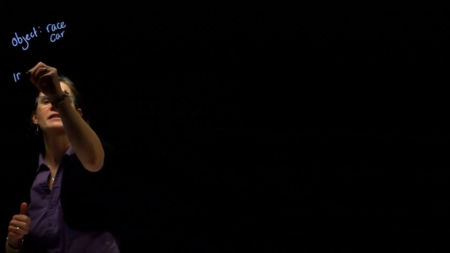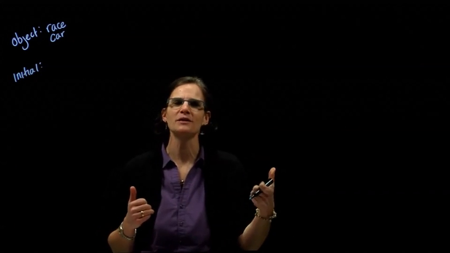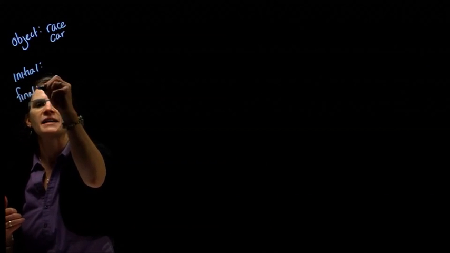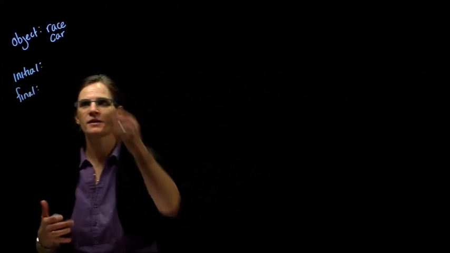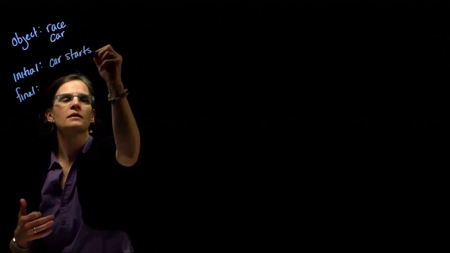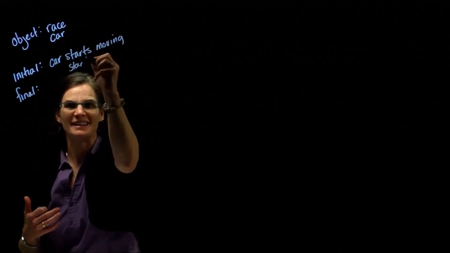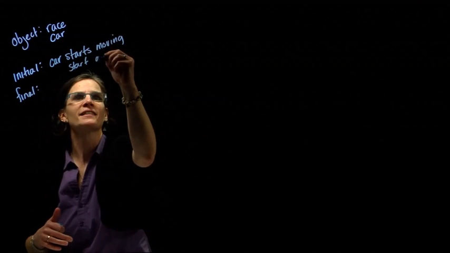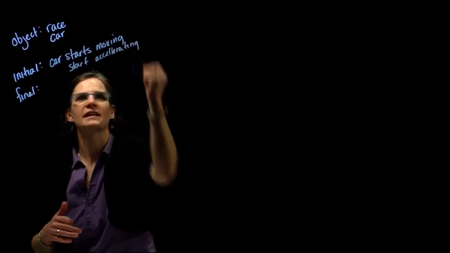Now we want to identify the time of the motion. What do we care about? When does that stopwatch start? When does that stopwatch end? So what defines our initial motion? Well, that's when the car starts moving. You might also think about this as when it starts accelerating. In this case, they're the same.